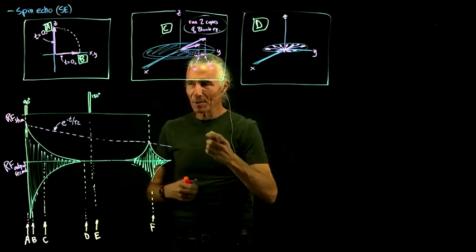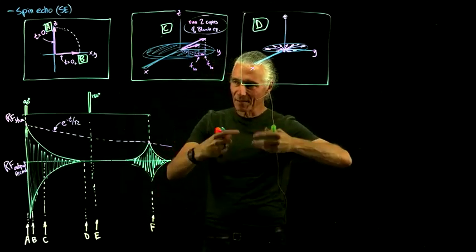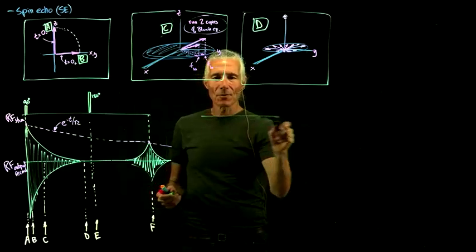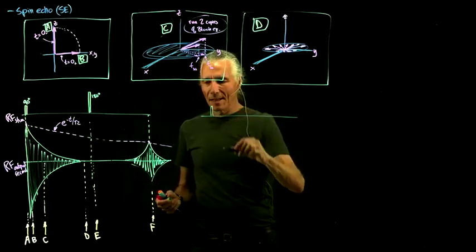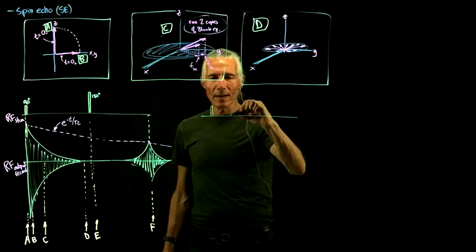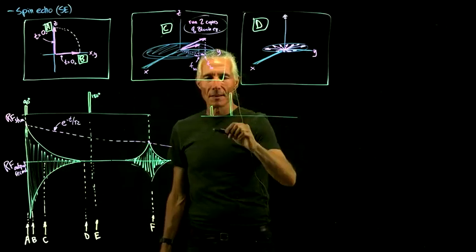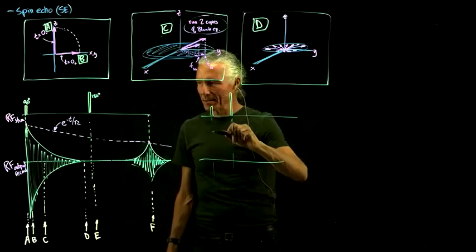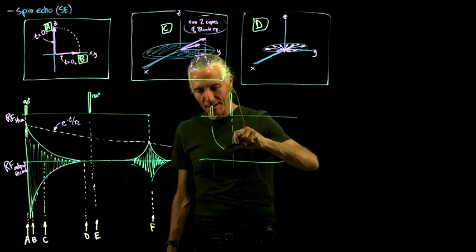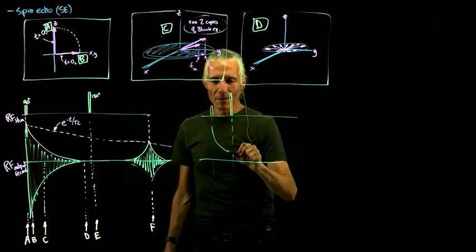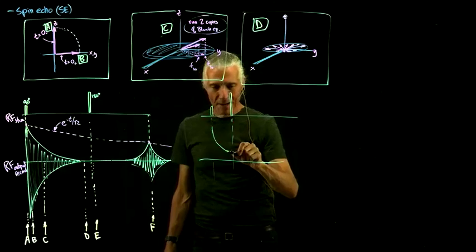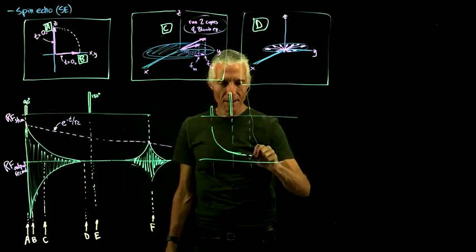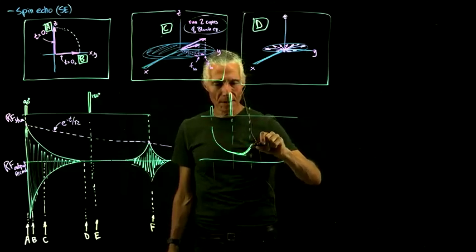The reason I'm doing this, you'll see why, is so you can actually get a geometrical picture of what's actually going on when we do the flip. So say we did the 90, and then before this thing decayed away, we did a 180. When we look at the signal that we get out, we get this big signal out, and before the signal has died away, we do the 180. And then what's going to happen, the signal is still there, and at this point, you'll see an echo appear, like that.